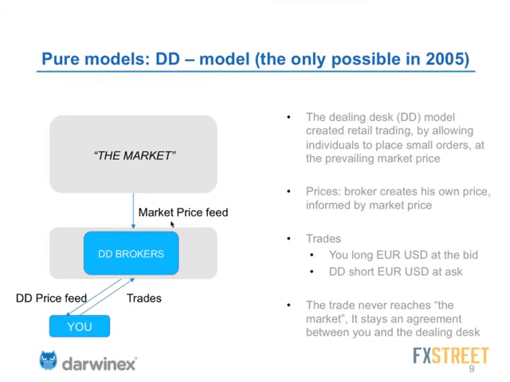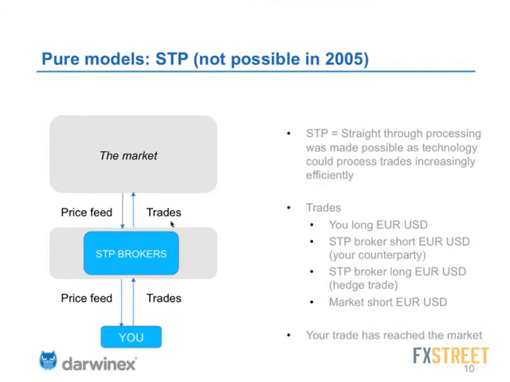They are dealers. So we were talking about the straight-through processing model now, and this is a broker because it is a pure intermediary that is standing in between the customer, i.e. you, and the market. It may or may not make a difference in terms of the prices you see. As we'll see later, there are things that you should know in terms of the incentives that brokers and dealers have. But very importantly, when you trade with an STP broker, you're actually trading with the market.